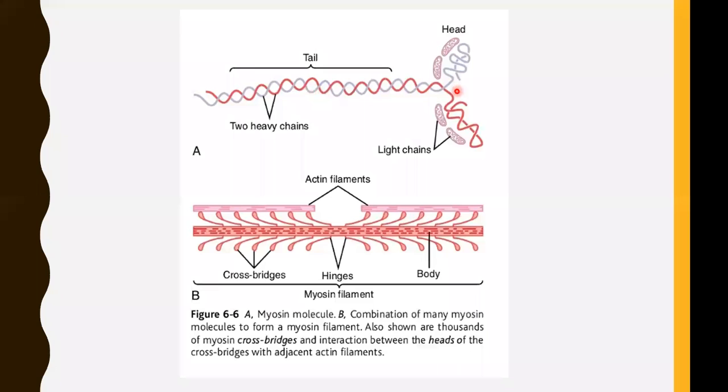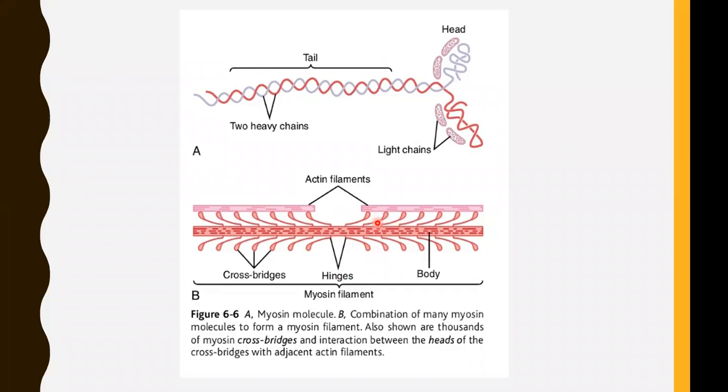And here you can see that this is an outward extension. You can see the head, the arm, and the body. And the two spots here, we are saying these are the hinges. Hinges means the outward structure. These are the bridges composed of the head and the arm, and hinges means they are flexible, they are able to move. So you can see, this is the actin and this is the myosin.